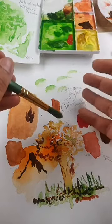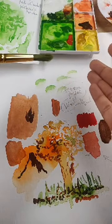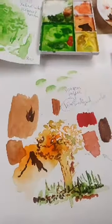I find it more, what do you say, more soft on the brushes. Yeah. Any more questions?